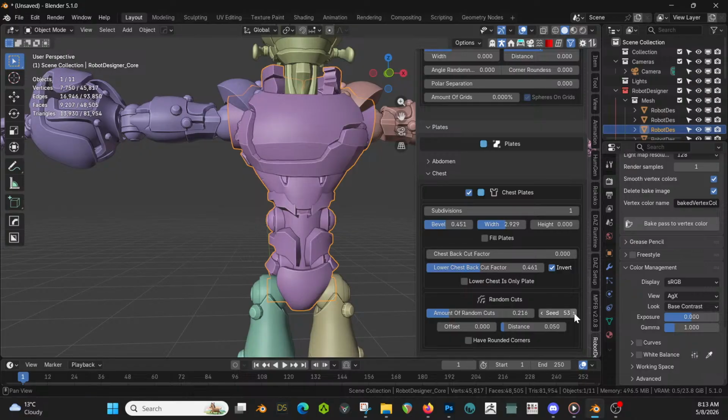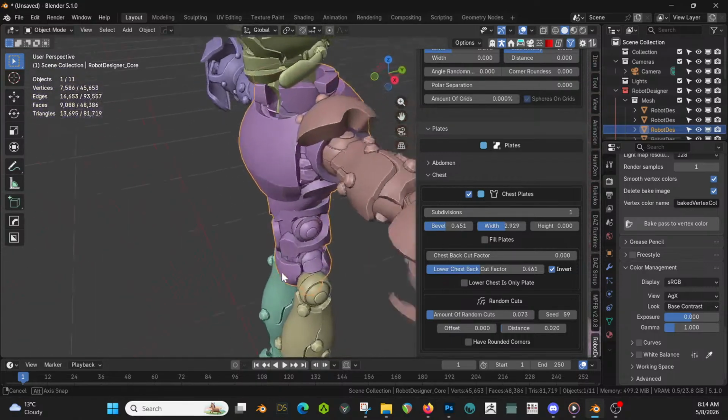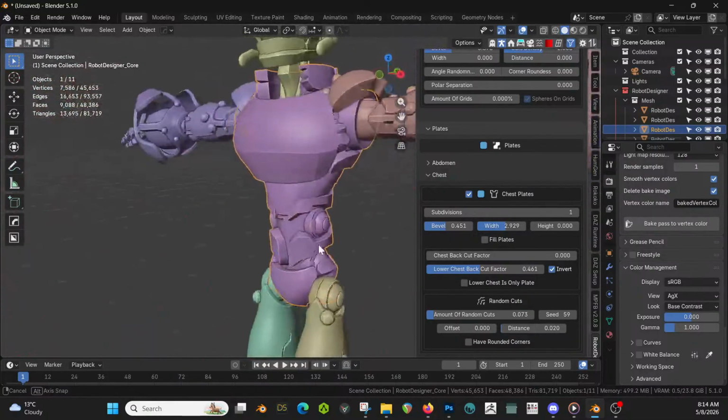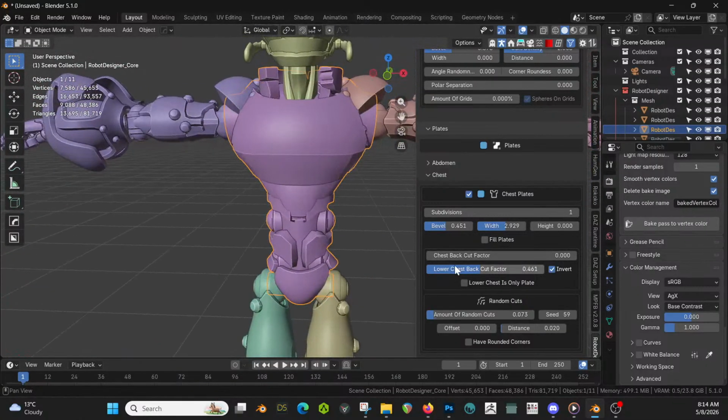Grumble. What the fuck is that? Distance 0.02. Cool. Okay. I just want symmetry.